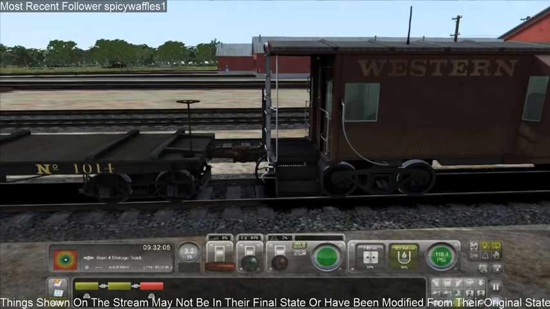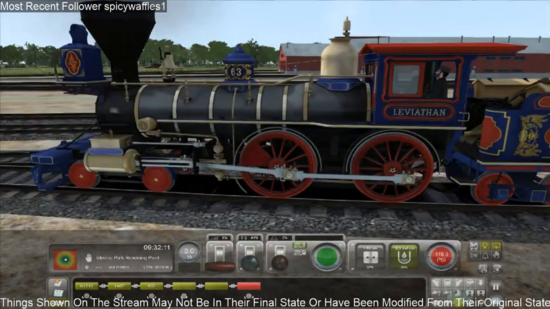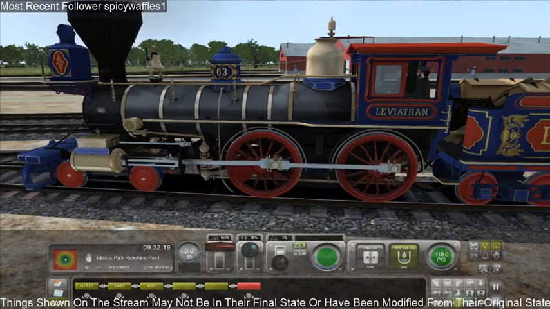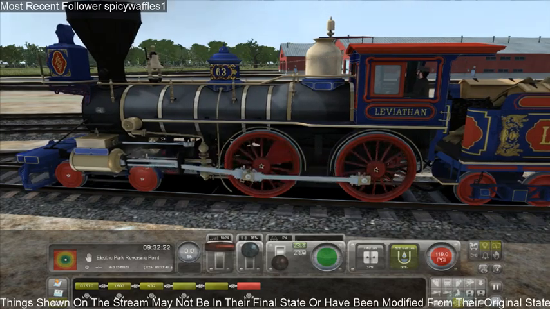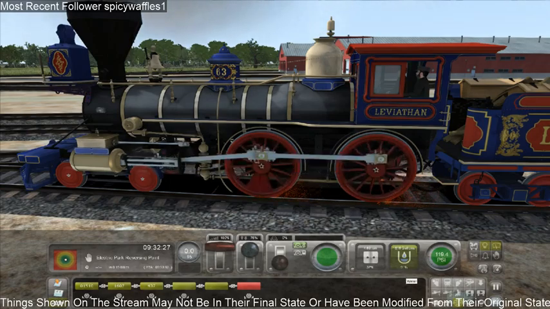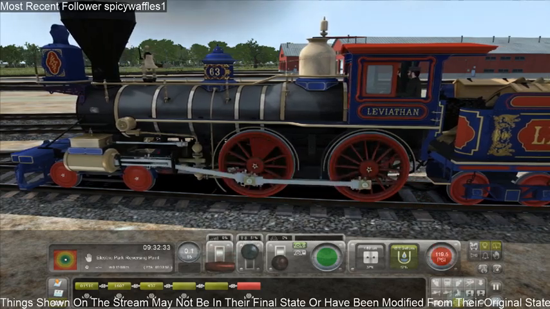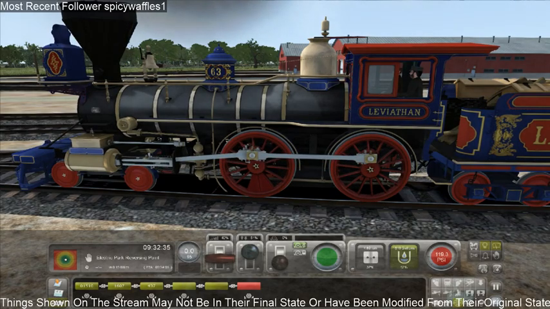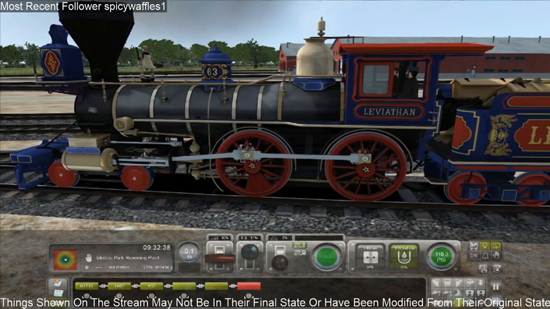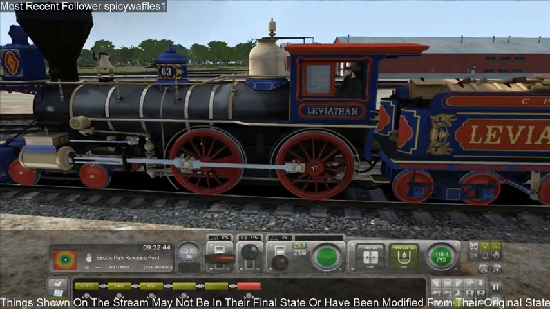Okay, good, and perfect. So notice how we're only at 90 gallons of water. If you set it to 100% or 75 and full throttle, it will wheel slip like this. But if you look at the water, it goes up, which is actually very helpful. So we can lower this down to about there and then go properly. But notice how it's at 92 now, as opposed to when we were just sitting there before, it didn't go up.